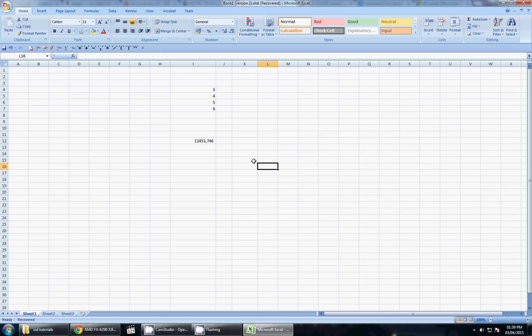The other thing I want to look at quickly are your region settings. Sometimes you write a value like this, 12,453,746, and you'll notice that all the commas we are accustomed to being there are not there, and that's because of your region settings. Another thing that would affect your region settings is your formula.